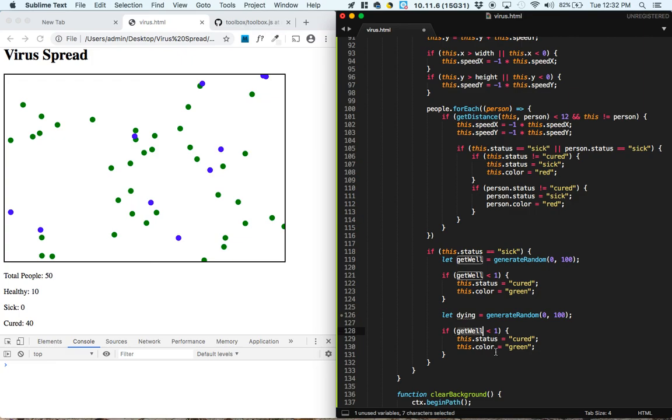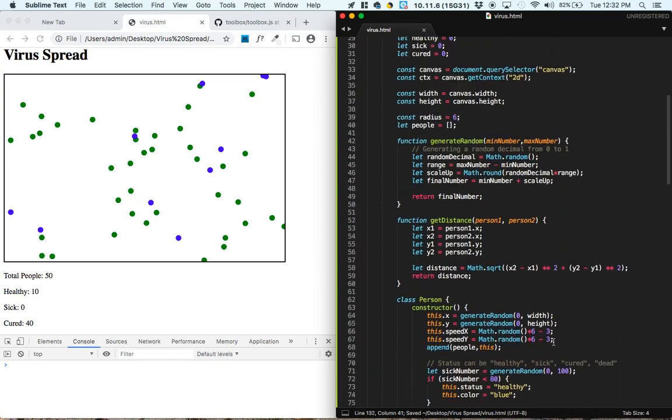And if that dying probability is less than 1, so it's the same probability that you die or get well each time you have the sickness, then we're going to do this dot status equals dead, and this dot color is equal to black. And then we'll also do this dot speed x is equal to 0, this dot speed y is equal to 0, because you can no longer move.